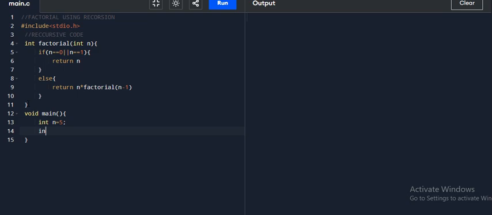Let's assign this whole function to a single variable such as fact, equals factorial of n, and let's print this factorial. Students, let's run this. Okay, students, if we run the code, this is our output.